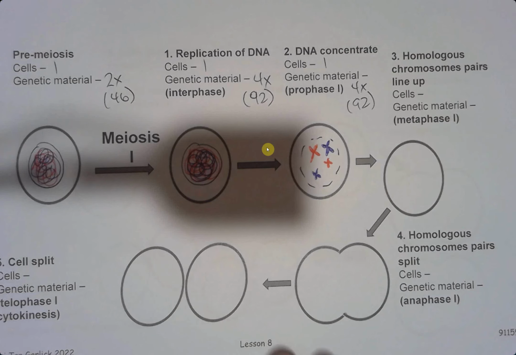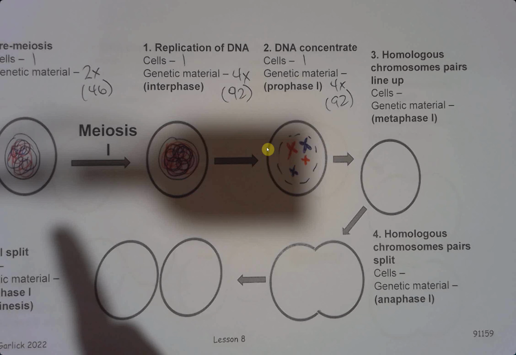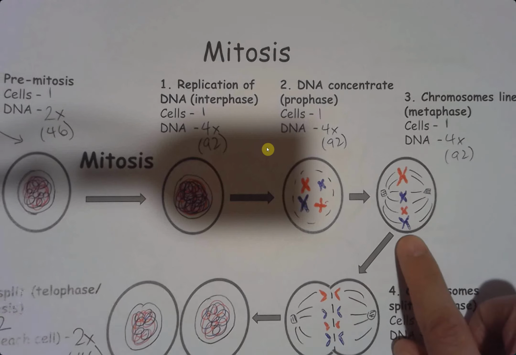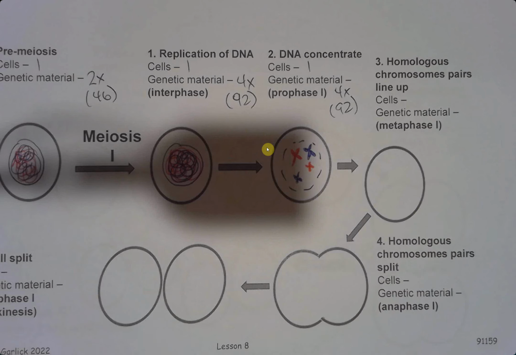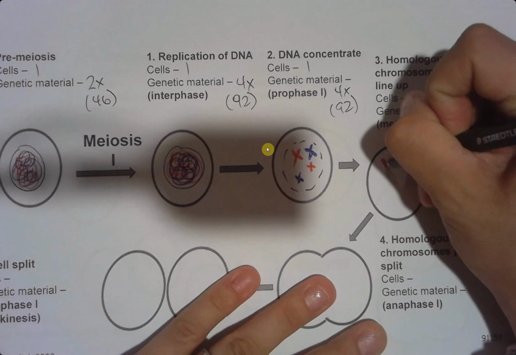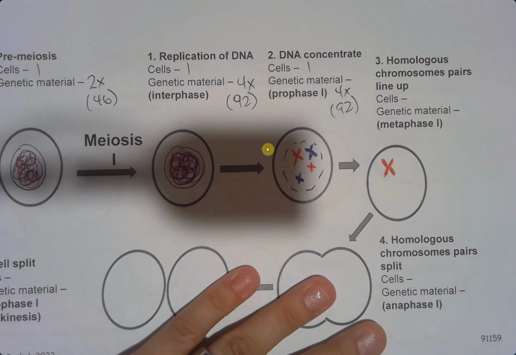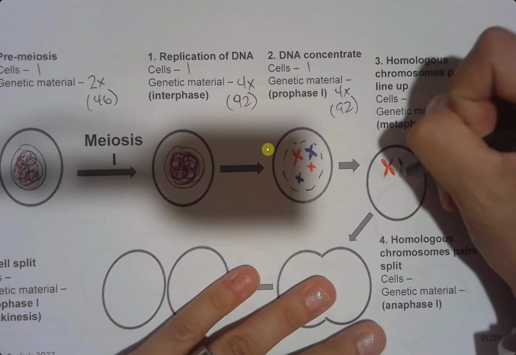There we go. All right, so here's where the first step now differentiates from mitosis. In this case, instead of the chromosomes going into a single file line, they're going to go into 2 lines. When they go into those 2 lines, they're actually going to buddy up with their homologous pair. So remember how I said you got 1 chromosome from mom and 1 chromosome from dad.